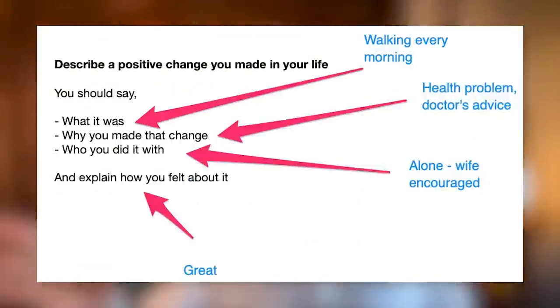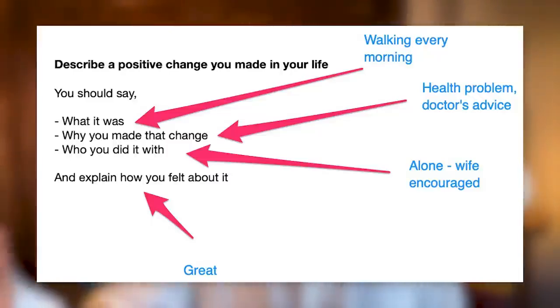Let's have a look for this question at my notes. This is what I did in 1 minute, right? I decided to talk about walking in the morning, every morning. Why? Because doctor's advice, and who I did it with, well, alone actually. Although my wife encouraged me and I felt great about it. So all that in a minute. Now let's have a look at what the model answer or my answer actually looks like.